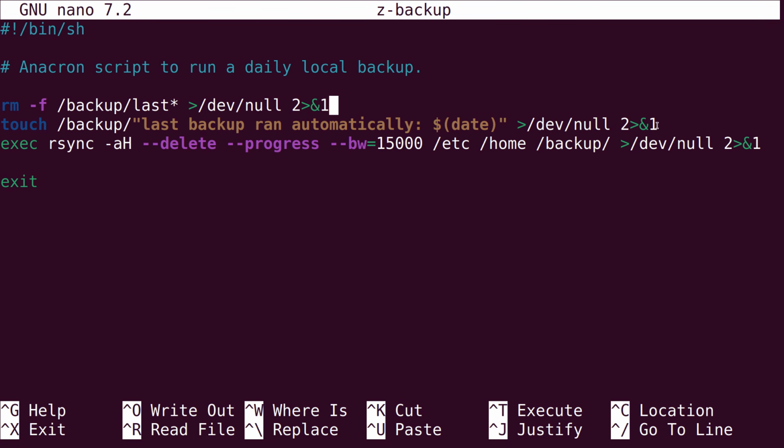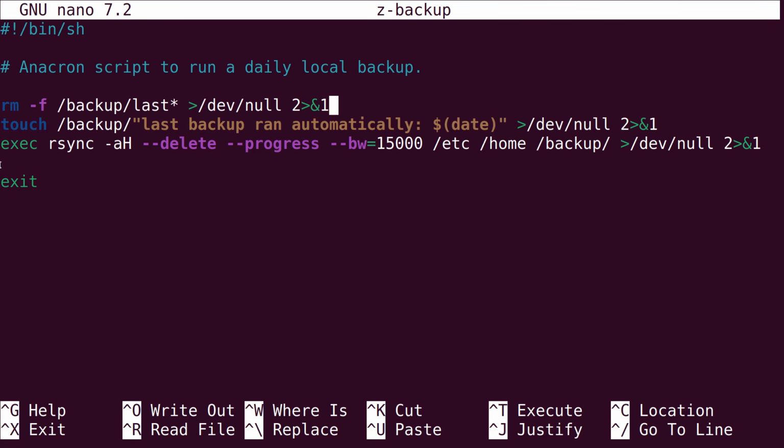This is super easy. If all you need to know is the status of the last time it ran, this will tell you. So we are going to create a flag file that says last backup run automatically, and we take the output from the date command right there, throw it in that variable, and then when the system reads that, it's going to take whatever the date command does, and it's going to put it in our title, and it's going to go in that directory. And now we also, once again, don't want any output there in case there's an error.